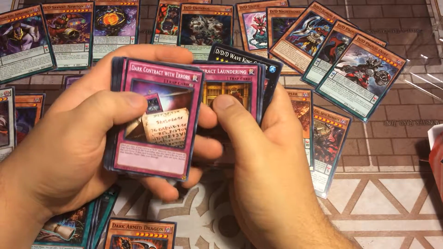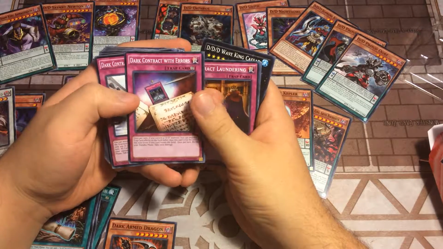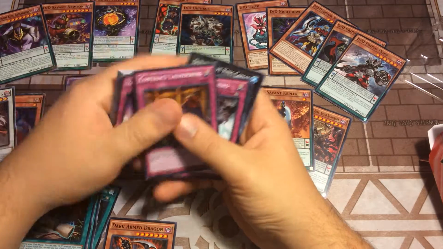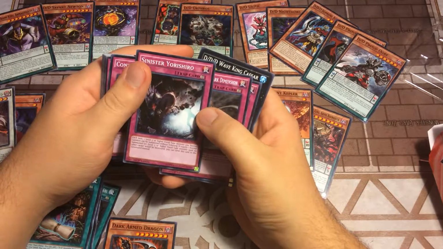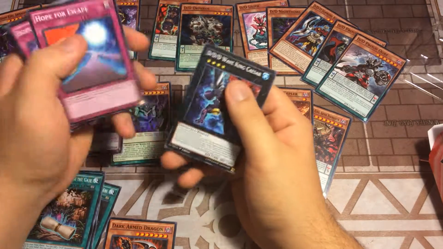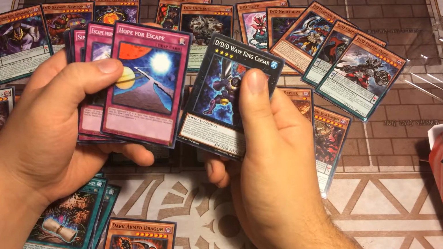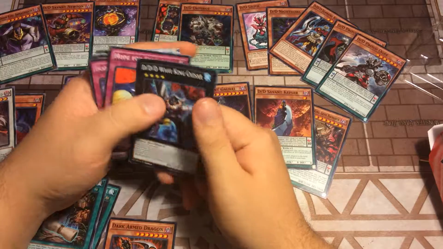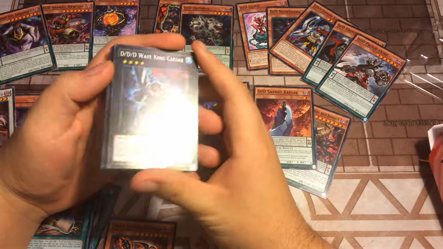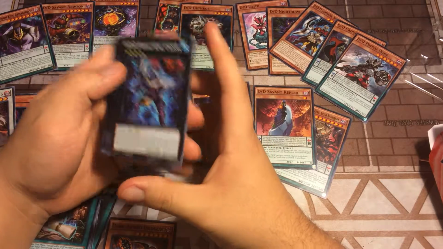Dark Contract with Errors. You're basically just on and off. Turn it on whenever you need to stop a trap. Sinister Yorishiro. Escape from the Dark Dimension, also another good card. And Hope for Escape. I wouldn't really want to use this card very much. I don't think that would be very smart. DDD Wave King Cesar, another old DDD monster that had already come out in the TCG.